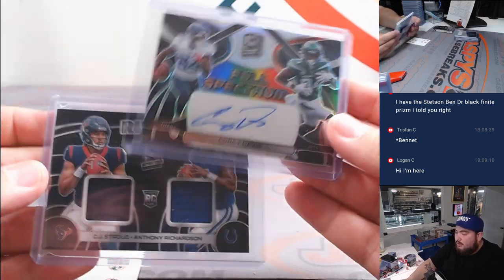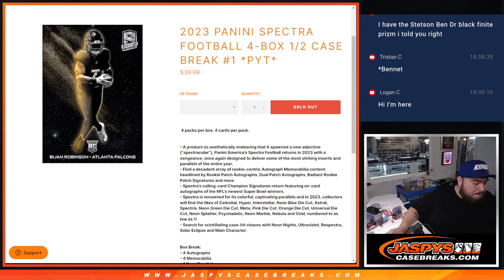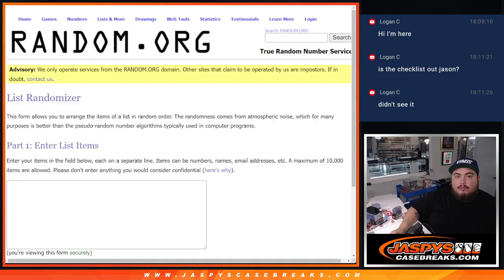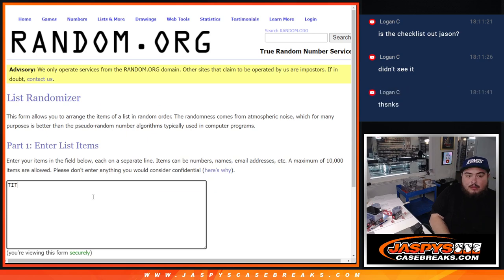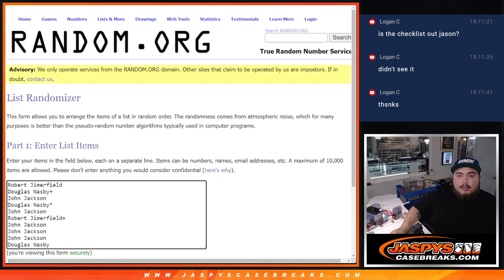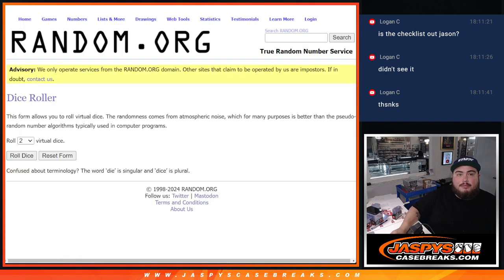We got two randomizers to go through here — these two here. Logan, it's not out, man. Nothing new. Like always, delayed. Alright, so first RMB will be Titans and Jets. Next one will be Texans and Colts. And then the next one will be the RMBs — first one will be for the smaller Detroit one and then the bigger one. Those two names there. Awesome. Dice roll for all of them, same.